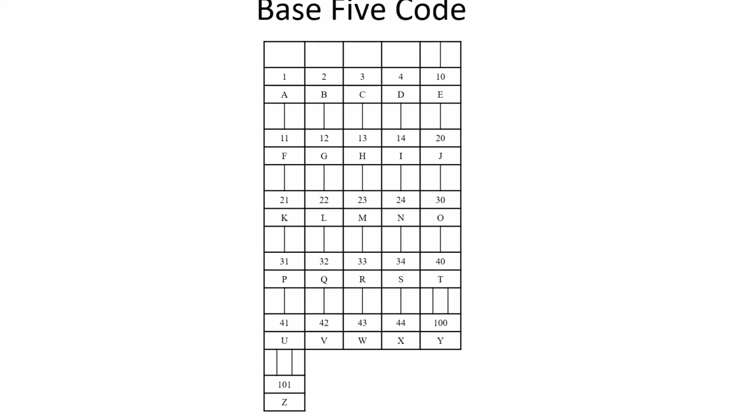Okay, I also like a base 5 code because since there's 26 letters and that's one more than 5 times 5, most of the digits get used more evenly than in the other bases. Now, the one catch is because it goes past 25, 25 is 100 in base 5. So I've got Y is 100 and Z is 101. So those are going to need 3 colors. So I can't just plan on using 2 colors for each letter.